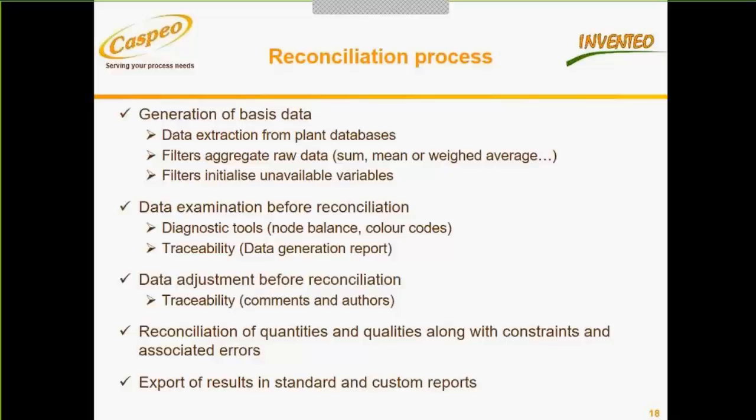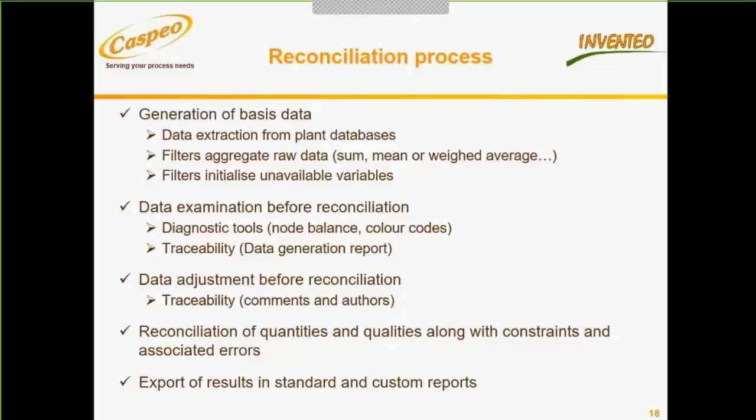For example, if we do not agree with data that have been extracted from the database because maybe a flow meter was capturing data, but we know there was a problem that month, and we would like to change the final value of the variable, we can edit it manually, but we must be careful during this kind of operation. So in Inventio we have the possibility to trace with comments to justify such adjustments, and we will also be tracking the name of the person doing this change, and this person will be able to write a comment to justify why he has changed this value.